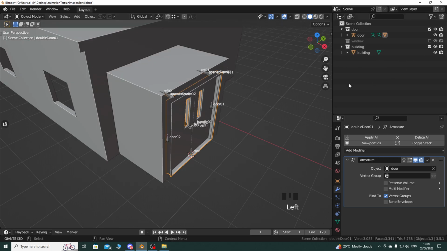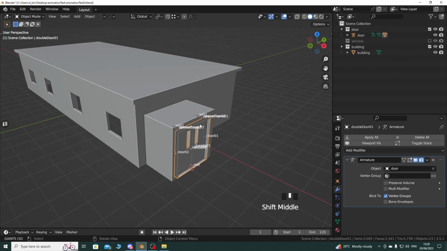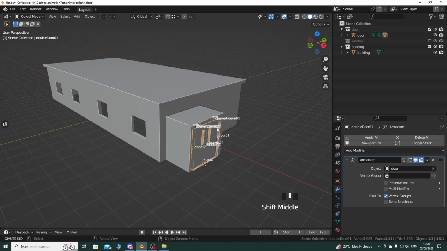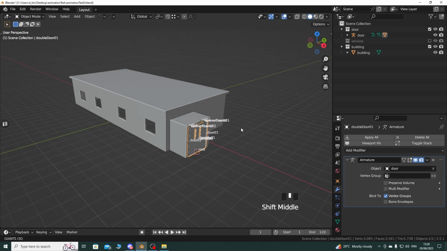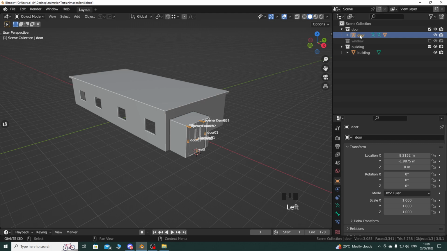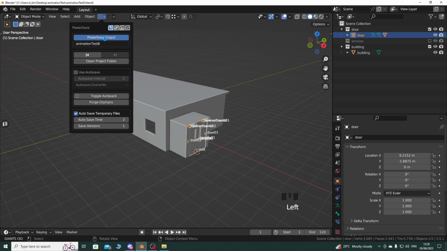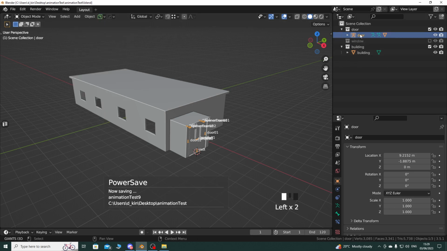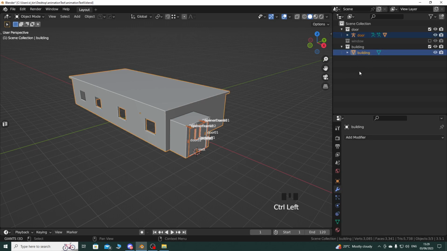Okay. So what we can do now is we're going to export this out. Let's see if I can make this work the way I want it to work. So let's power save again, and then let's right click and select hierarchy and control click on the building, because I want the building to be the origin point of everything, right?